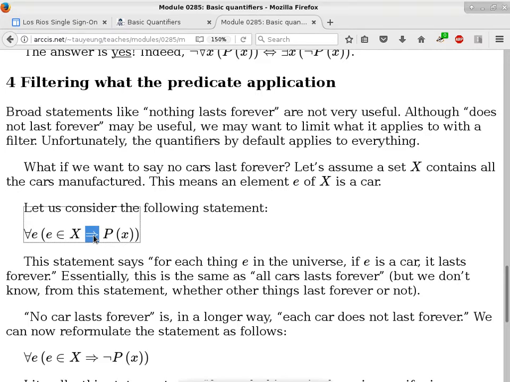So when this symbol means implication, let me ask you, what about things that are not in the set X? If I'm considering something that is not in the set X, would it make this entire statement true, false, or we don't know? We don't know. Okay, let me ask the question again. This is an implication. If I'm holding on to something that is not an element of X, does that make this entire statement, the highlighted portion, true, false, or we don't know? It makes it true.